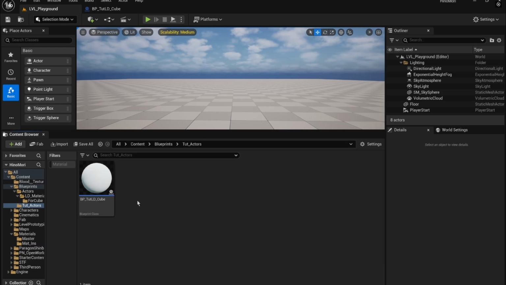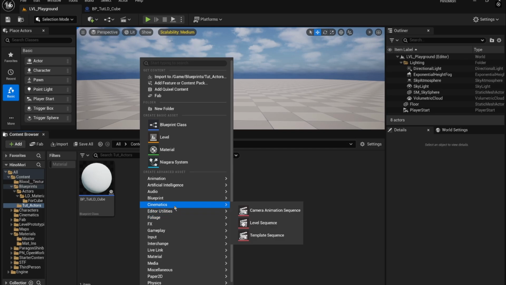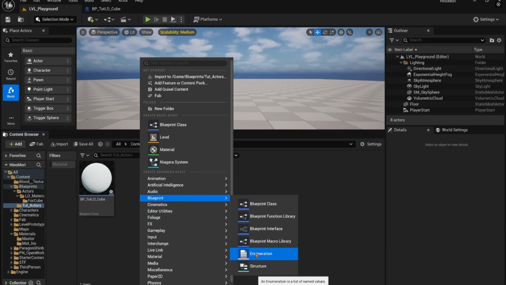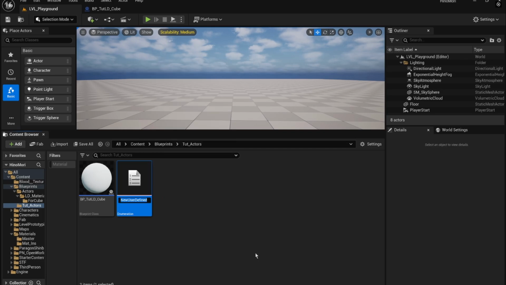Now we will create an enumeration, an enum. Click on your content browser, go to blueprints, enumeration, and name it E underscore whatever you want to name the material. So I will name it E underscore LD underscore cube.